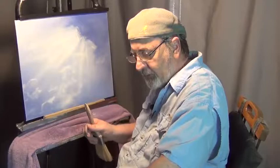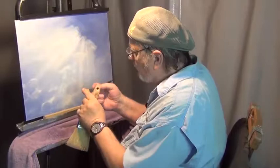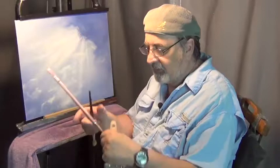So get your big brush again, and if you want, I've got a pure bristle one, so it's the same bristles as this is. It's nice and soft, but it's a smaller brush. So if you want to do the details in here, rather than trying to manipulate the bigger brush, come in with your smaller brush, make sure it's dry. And again, it's got to be soft bristle, nothing like this. This would not do it. It has to be a softer bristle, almost like a woman's makeup brush, something of that nature.